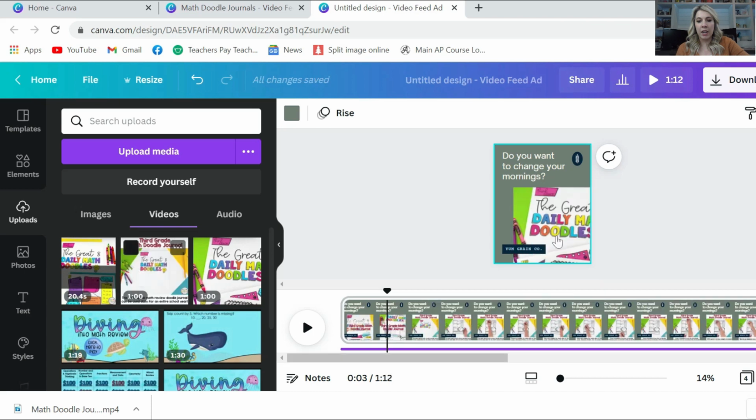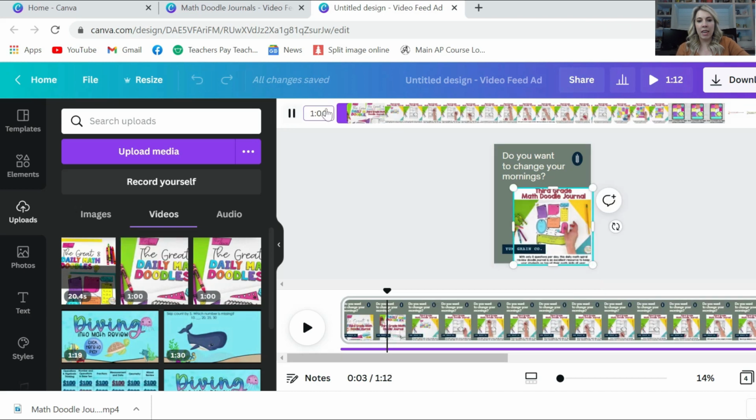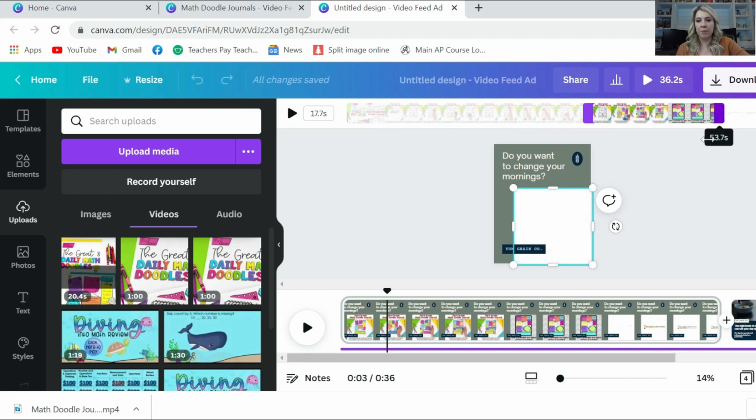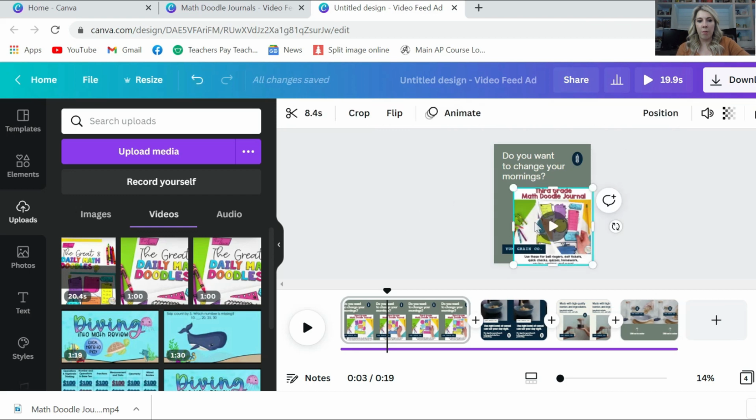I'm going to put it in here, but I want to trim it. Again, I don't want the whole thing. We just want a little bit of it here. And I also want to crop it because I don't want to have those words in there.